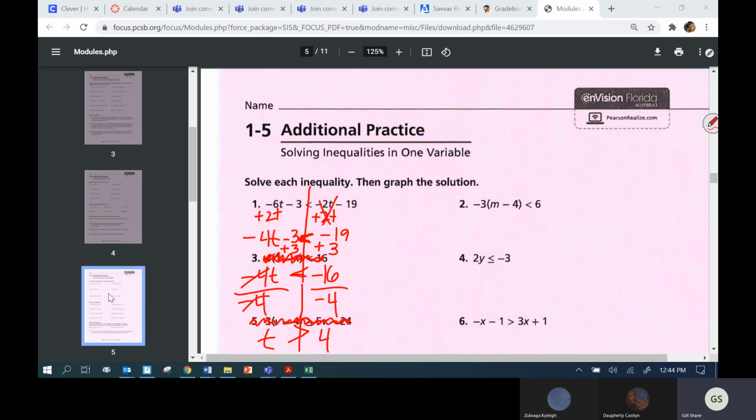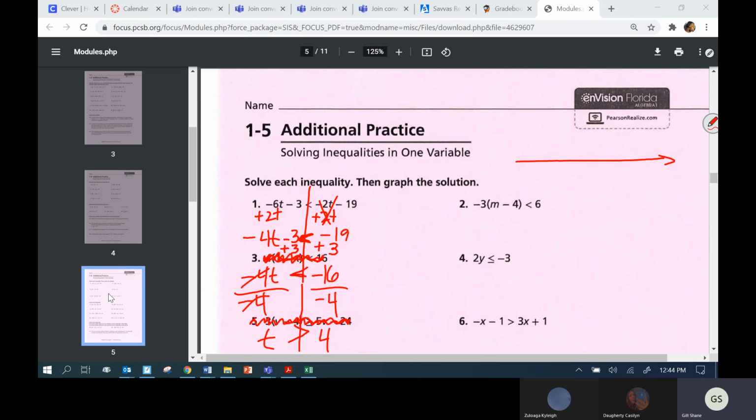And then you have to graph it. Well, we're going to get to that later. So you have to remember, if you divide by negative on your last step, then you have to flip the sign. Now, it doesn't matter if the top number is negative. Like this was negative 16. We don't care what the top number is. All that matters is what the bottom number is. If that would have been a positive 4, we wouldn't have flipped it. But if you divide by negative, you got to flip it. So then you will have to graph it, and you'll also have to just pick a graph.